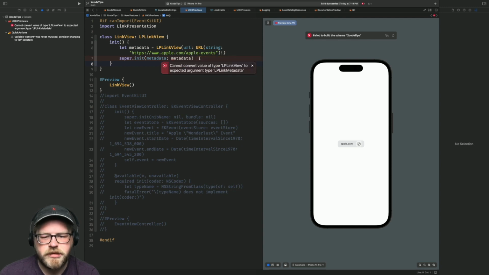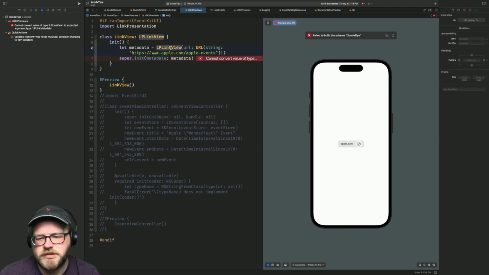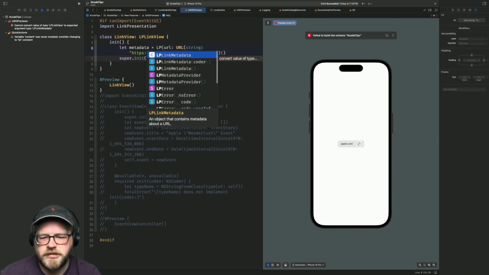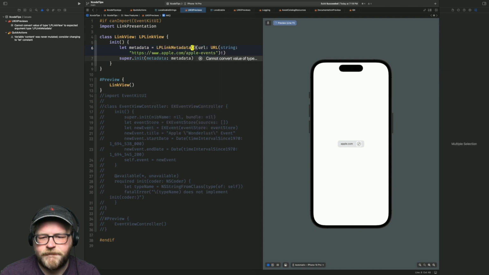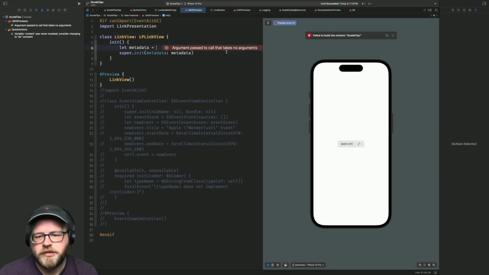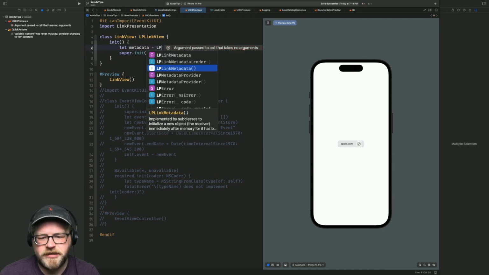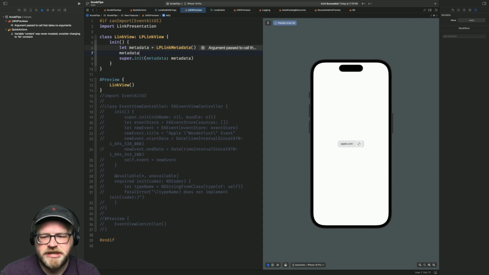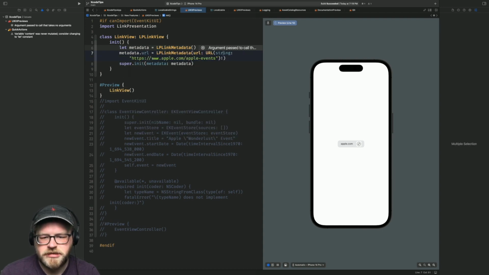No? Cannot convert type of LP link view to expected argument type LP metadata. Oh, whoops. What did I do? LP link metadata URL. Argument passed to call that takes, okay. LP link metadata. Okay, sure. Metadata dot URL equals this one.